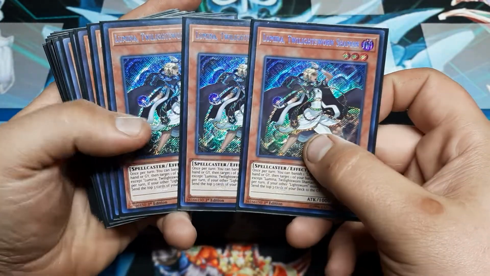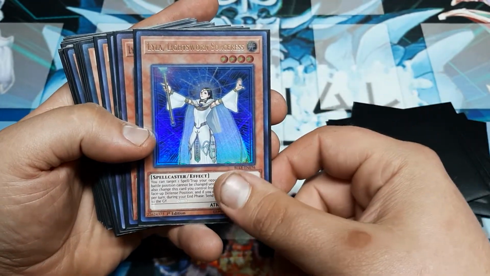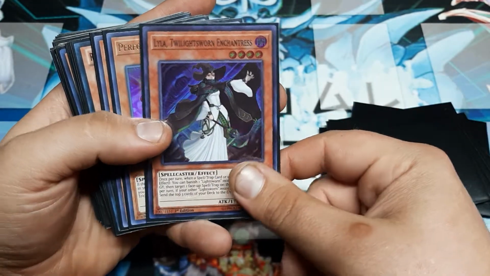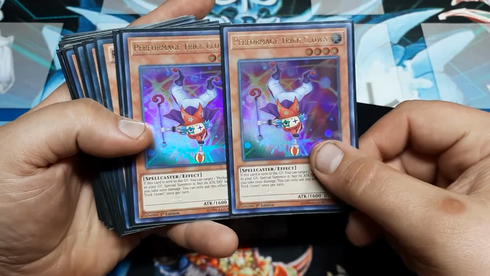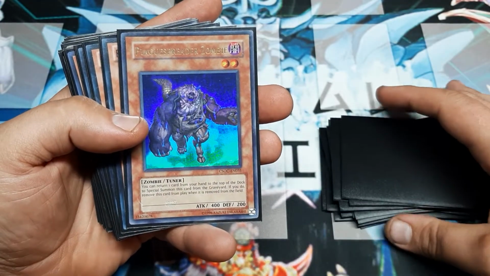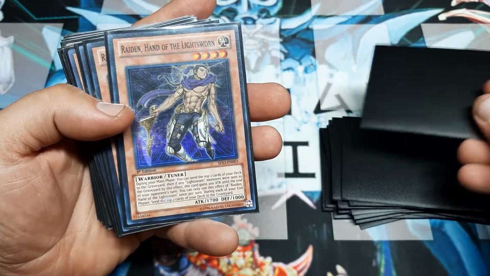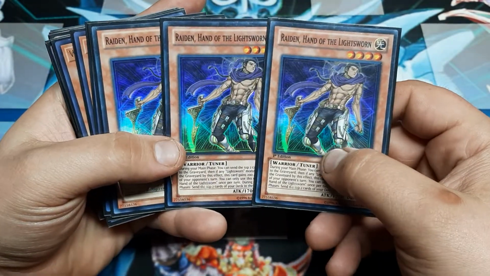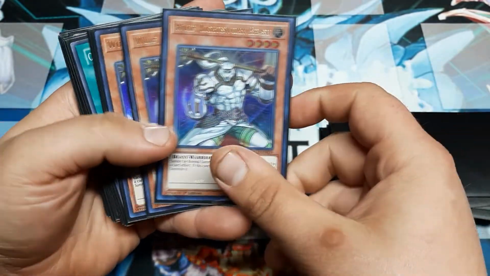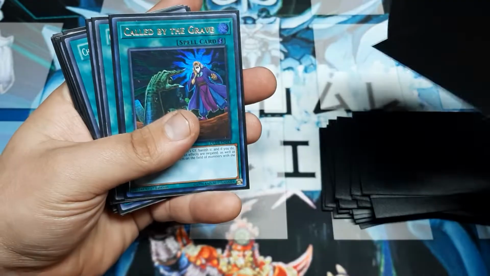3 copies Lumina Twilight Shaman. 1 copy Lila Lightsworn Sorceress. 1 copy Lila Twilight Sworn Enchantress. 2 copies Performage Trick Clown, because he's just a good tech. And 1 Plague Spreader Zombie, because I needed another character that had a body, and Performage is just once per turn. 3 copies Raiden Hand of the Lightsworn. He's actually one of the best starters. And to round out the monsters, 3 copies of Wolf Lightsworn Beast.